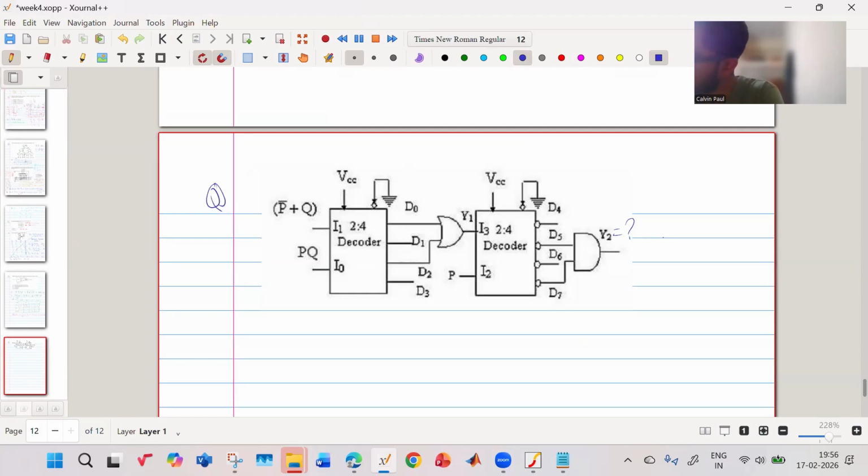So now Y1 is D0 bar. Y1 is P bar or Q bar.